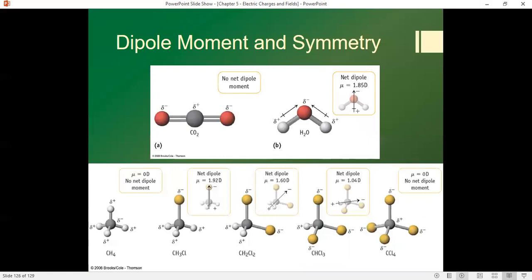The symmetry of a molecule really does affect its dipole moment. Again, if we think about the water molecule, we know that it has this bend between the hydrogens. And essentially what happens here is the hydrogens tend to be on one side of the molecule, while the unpaired electrons tend to be on the other side of the molecule. I believe this is an sp3 hybridization, if you remember that, and the two unpaired electrons would be sitting at other sides of the tetrahedron.